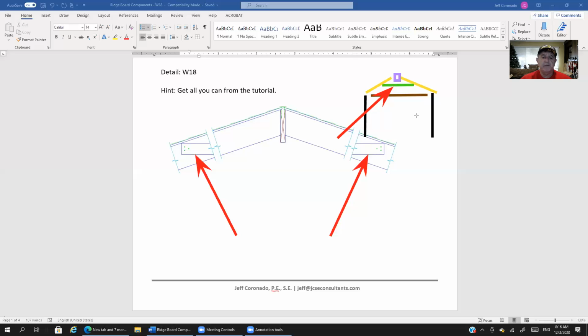Typically, we would specify the 2x4 spaced every so often, and again, it's very arbitrary. You're probably not going to put them in at every rafter. You're not going to connect every rafter with a collar tie, but every few rafters, you'll probably throw in a collar tie. You'll put in a couple nails at each end. Again, there's no forces, no calculations. It's just old school construction.